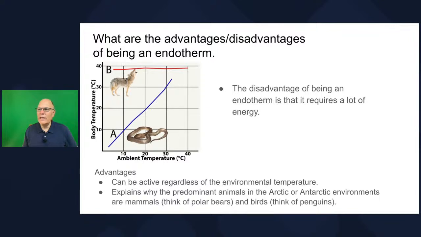The disadvantage of being an endotherm is that it takes a lot of energy to keep your temperature up at a high level. That's particularly true when it's cold. And then you actually have to use a variety of adaptations to warm yourself up. Now, some of those adaptations are just structural. So for example, the wolf is covered by a layer of fur. But there are all these metabolic adaptations. For example, one thing that mammals do is they shiver. And shivering is muscle contraction that doesn't generate movement. And that's how you can actually maintain heat even in the face of cold.